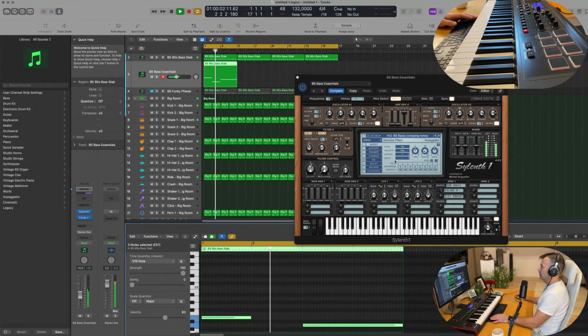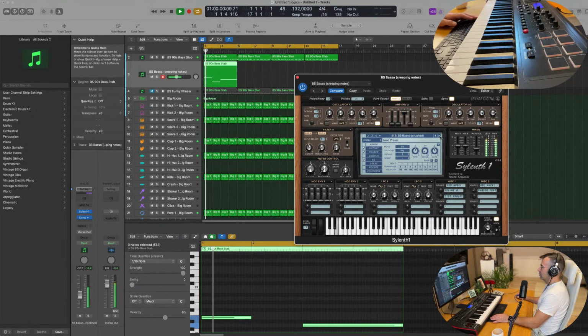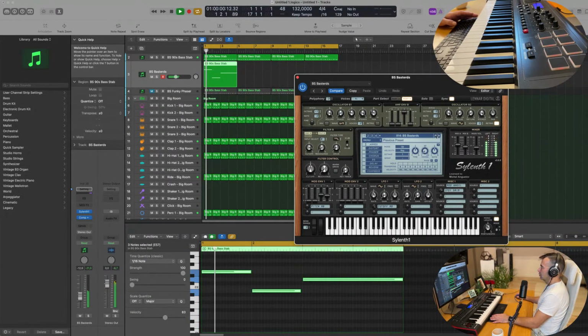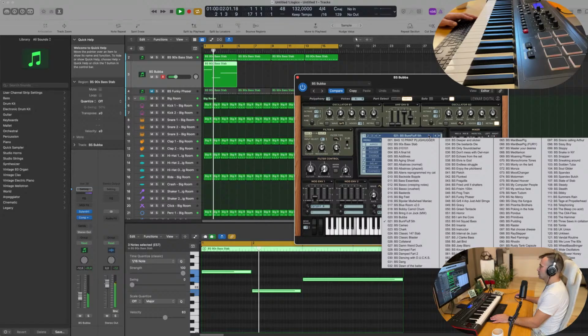Ooh, that is chunky as hell. I think I'm a bit too low. I'm gonna go a bit further. Let's see here.